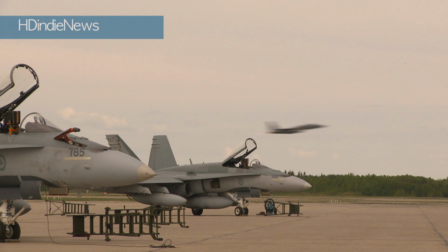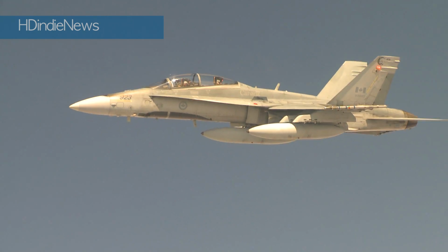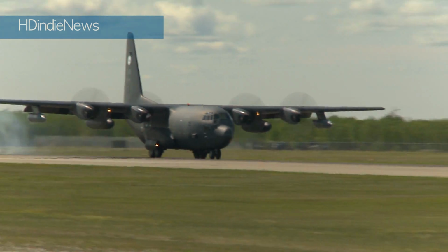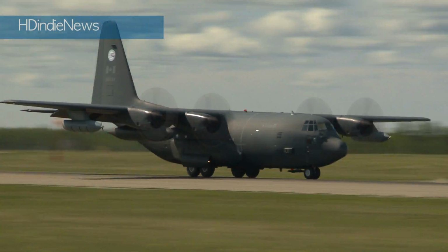With the Boeing 707 going out of service in 1997, the Canadian Forces lost their ability for strategic refueling, such as transoceanic, taking 4 F-18s across the Atlantic Ocean to Europe, for example. The Hercules is a very good tactical tanker, low-level, short range, but it can't do the distance involved.